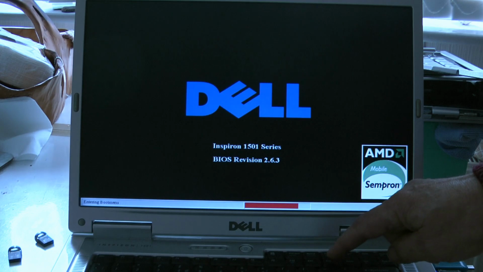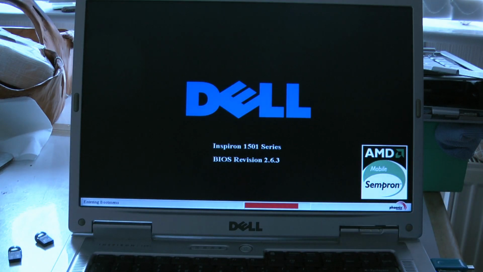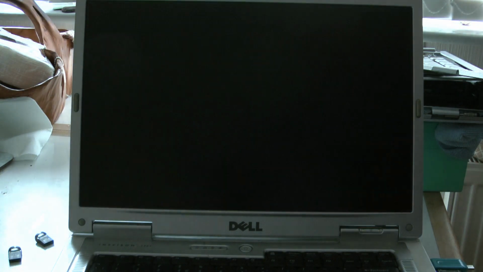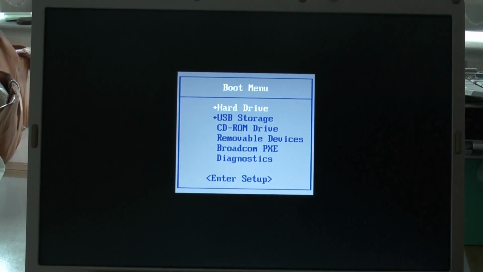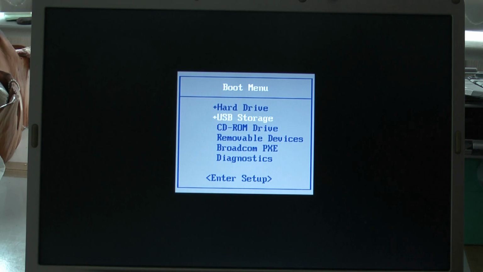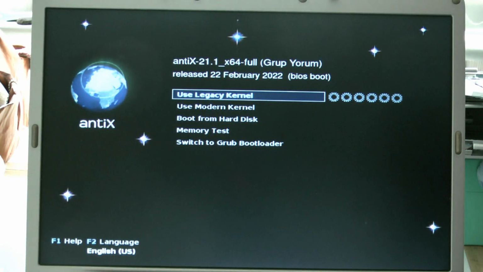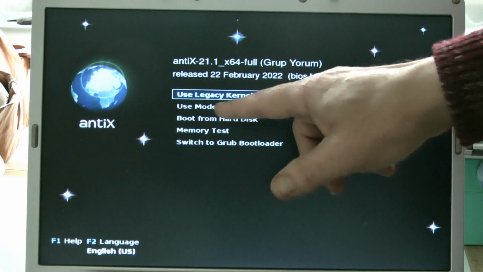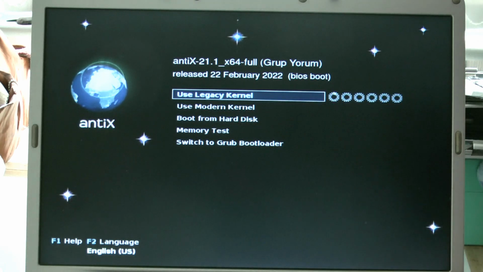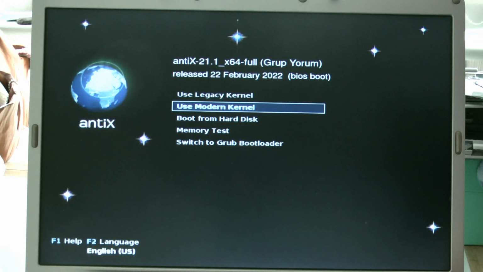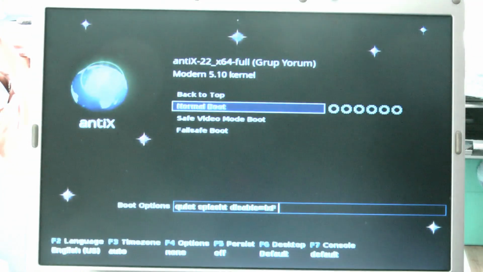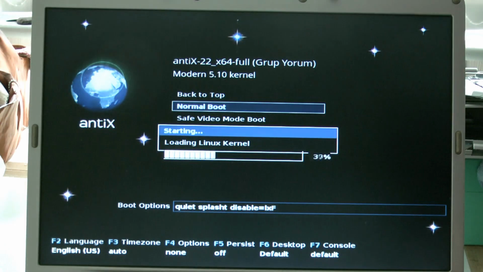Now we're entering the boot menu, and here we'll have several options. We'll boot from USB. Away we go. Now this is Antix Linux, and we're going to use the modern kernel. Normal boot.